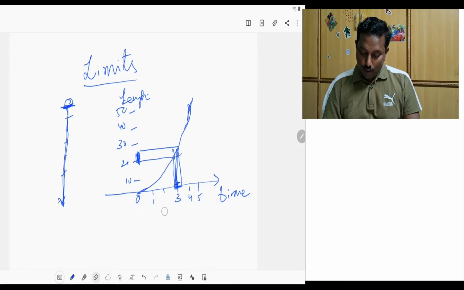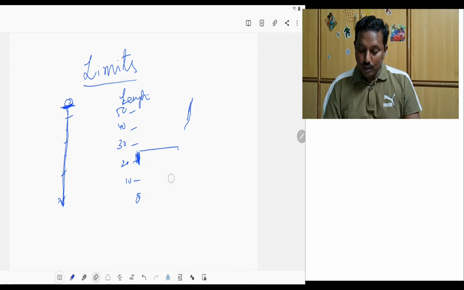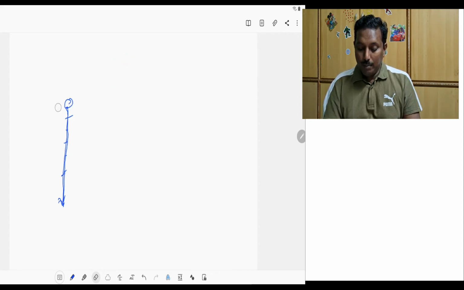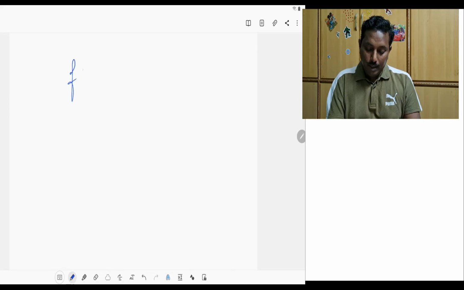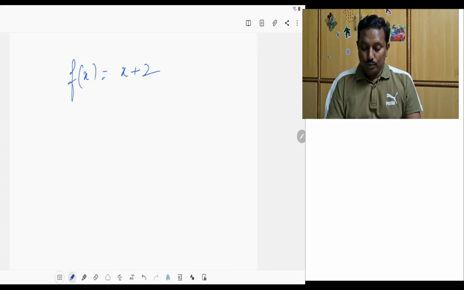Once we take some examples, then we will know thoroughly. Most of the time we apply these limits to understand calculus. Suppose there is a function by the name f of x, and suppose this f of x is defined as x plus 2. For every value of x, how does this function f of x behave? Let us draw the graph and observe it.